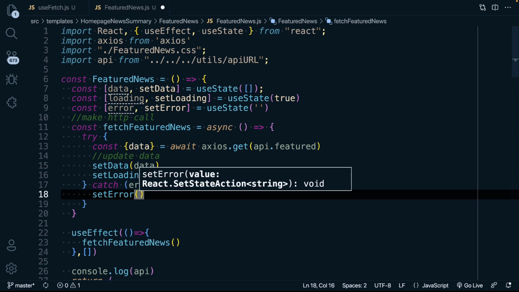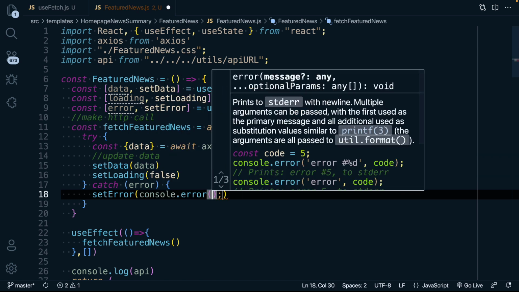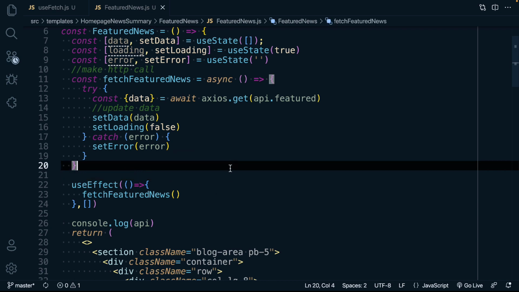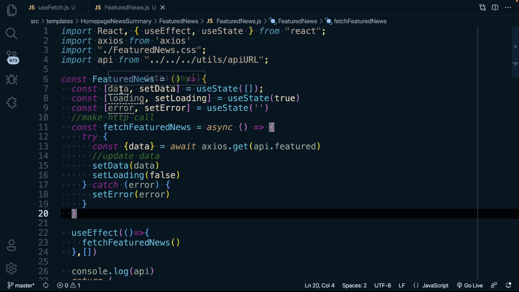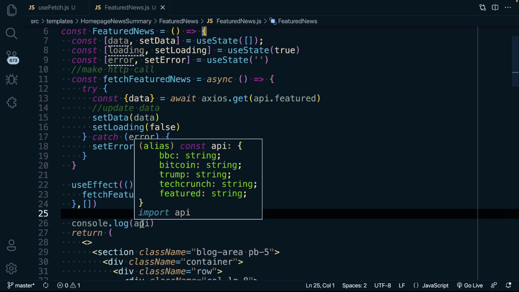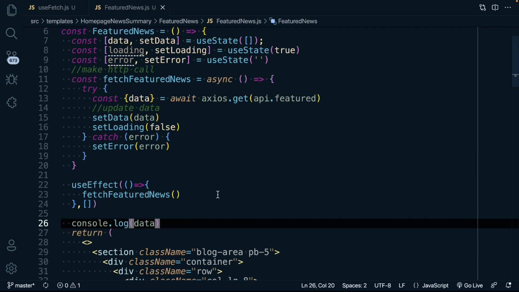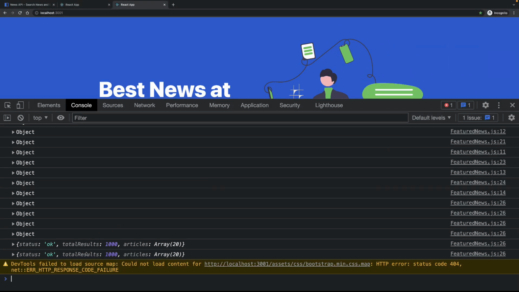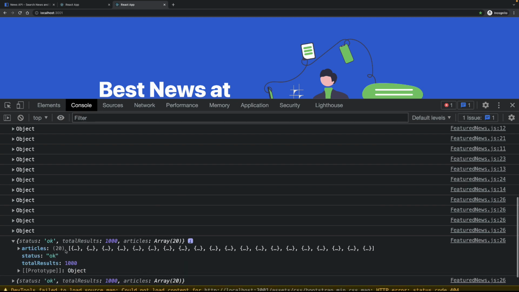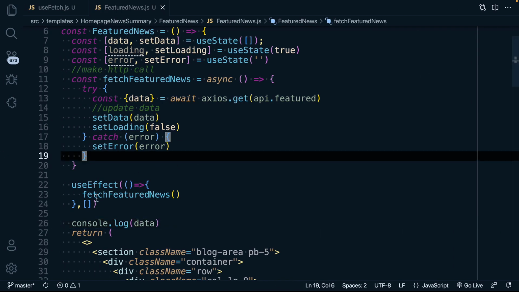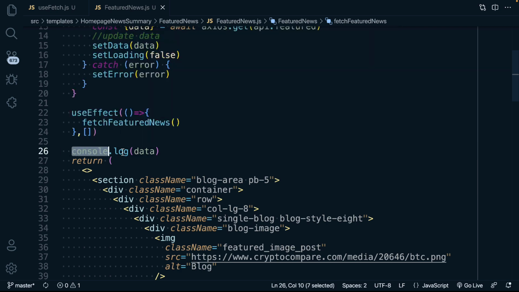And then let's say the error that we get back from the response. And that's all we need. So here, if you console log the data from here, now inside the API, let's console the data here, and let's see, we're going to get the same thing. By now, we are saving inside our state. As you can see, we have articles from the state. Featured news, line number 26, and it is here, 26. So we are getting it.